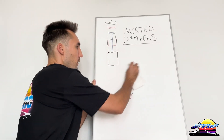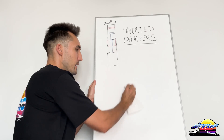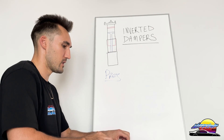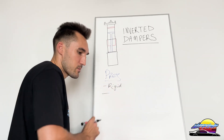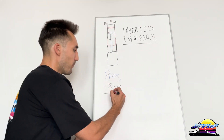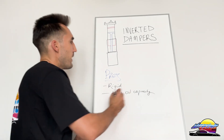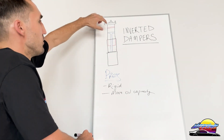There are a couple of pros and cons to these, so I'll go over them quickly. The first pro is rigidness — they are rigid and less likely to break. The next pro is that the piston rod can actually be skinnier, and as a result you get more oil capacity. You have to keep in mind that as the piston enters, it displaces some of the oil, so you need to account for that with gas.